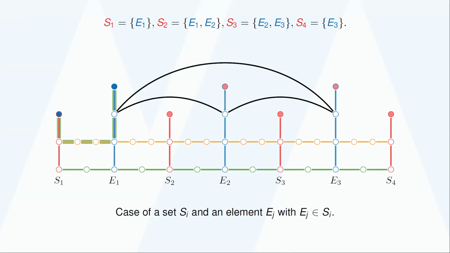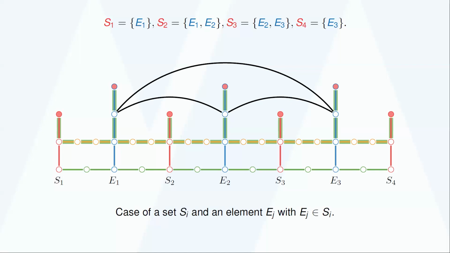Now let's consider the case where you have a set Si and an element of this set, for example S1 and E1. In that case, the shortest path is also obvious. I guess it's distance 6: 1, 2, 3, 4, 5, 6. Yes. And it's the unique shortest path. So in total, we will cover basically everything except the edge of the clique, but it's already covered, and the last row here.